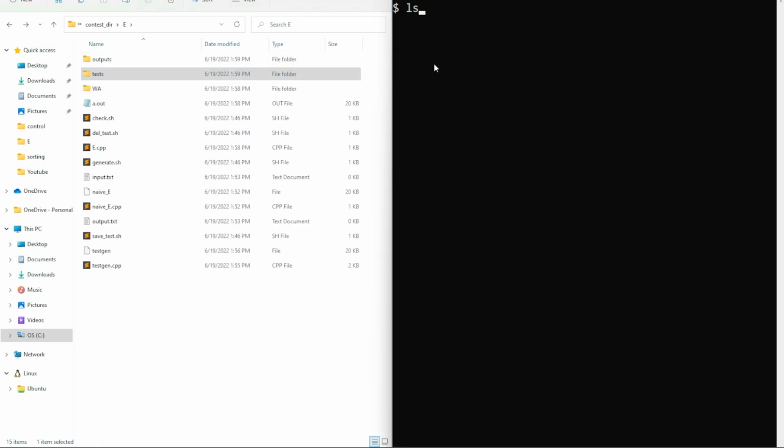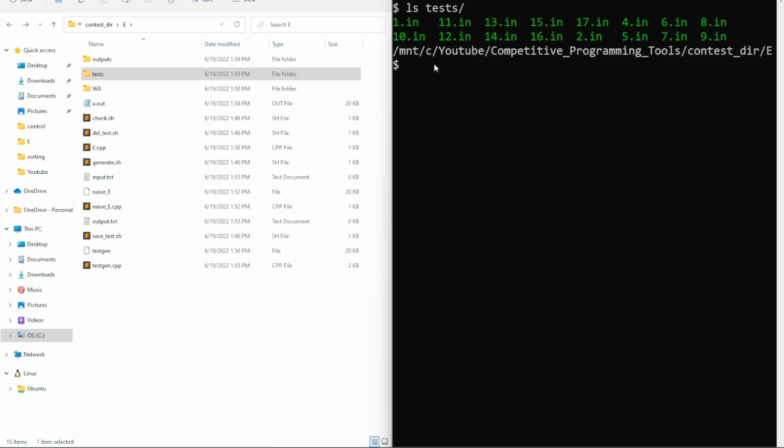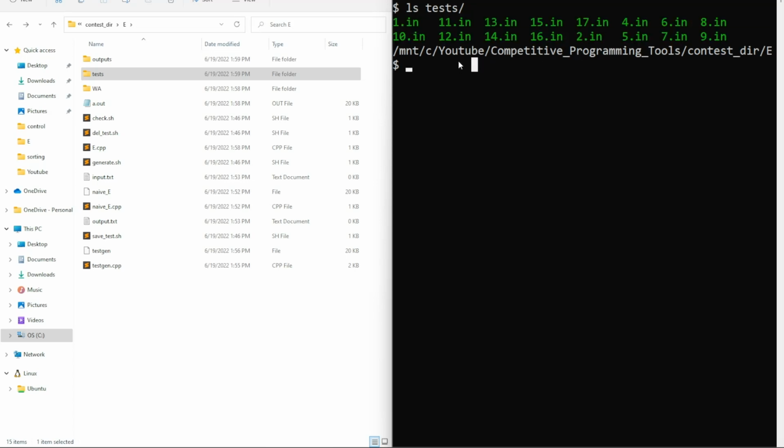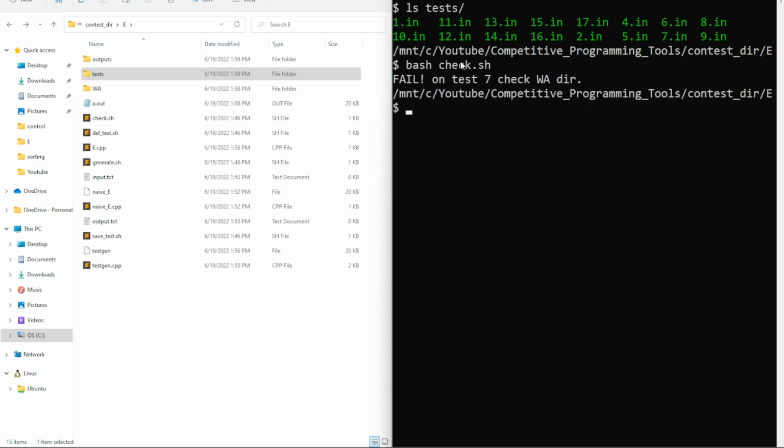If I ls here as well, you can see that we have no test indexed with number 3. So now we can run a check again, and let's see if we fail on some other test. Yeah, so now we failed on test 7, okay?